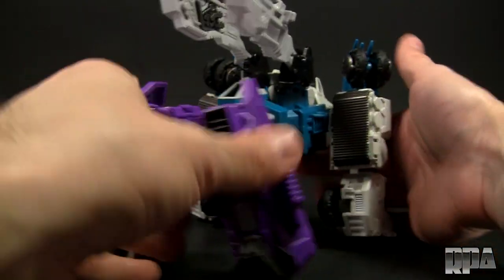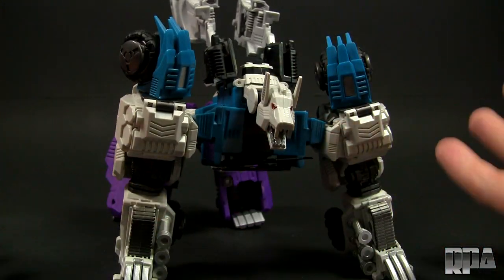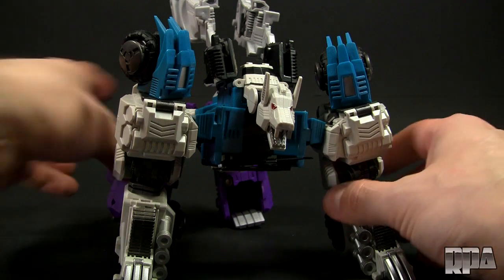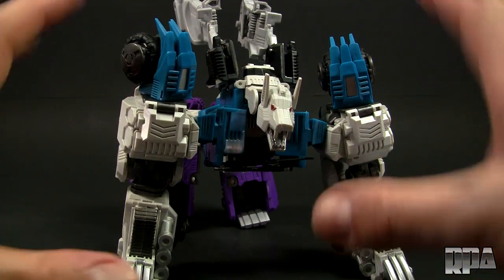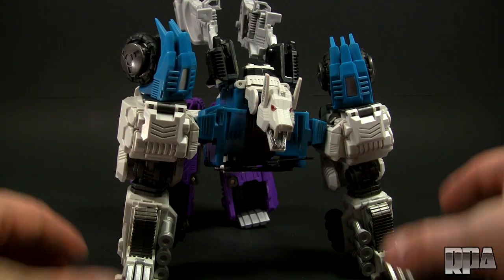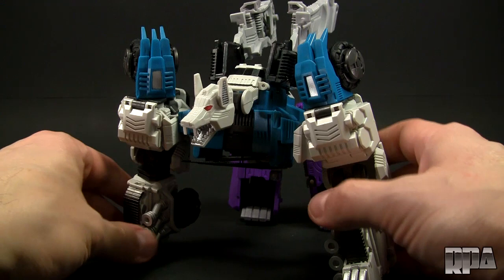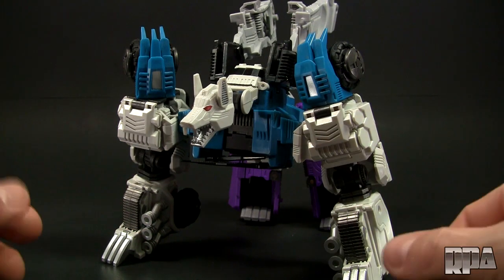Wish I had some sort of tail or something. But overall, not too bad for something that transforms into six freaking things, even though a couple of them are kind of cheating and not really alternate modes that I consider to be full-blown alternate modes. They're just slight variations of everything, but very cool, guys. I'm going to get him back into robot mode and just give you my final thoughts.